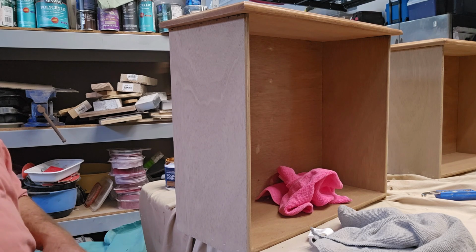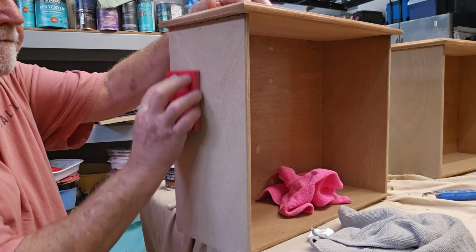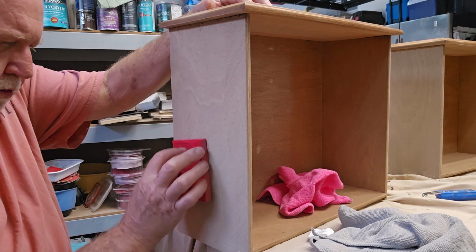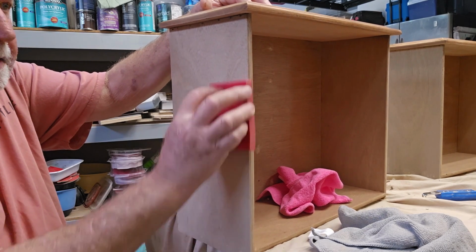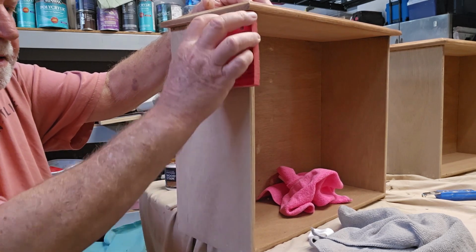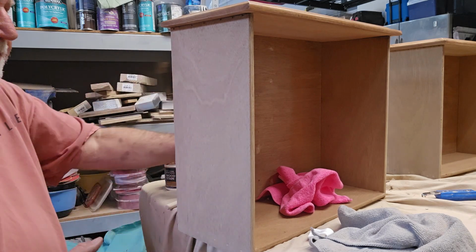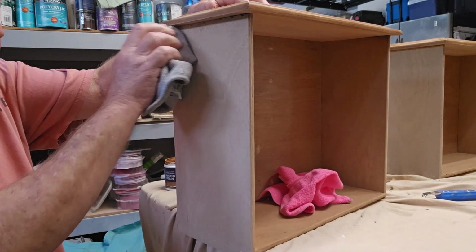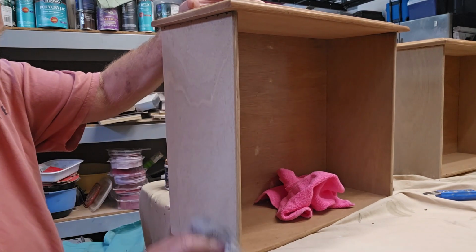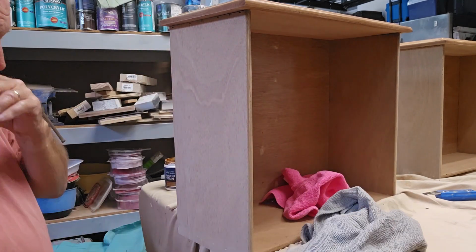So although paint washing the drawer boxes was a vast improvement over what I started with, I still wasn't completely satisfied. I started to think, what else can I do? And then I think to myself, why not apply stain over the paint wash? So I went out and I got some Golden Oak water-based stain from Behr, and I decided to stain over top of the paint wash to see what kind of effect that would give me.